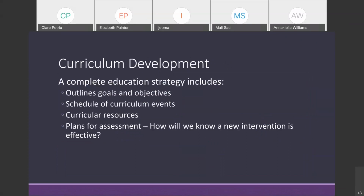So when we were talking about developing a curriculum, we really wanted to make sure that it was well done and well-rounded. So we did a lot of research into how we should develop new curriculum. And we found that when you try to tackle something like this, there are several things it has to have. One is goals and objectives. We have to think about how to schedule these events within that 4-hour academic half day. What resources will we need? And how will we know that the learners learned what we intended for them to know at the end of this curriculum?